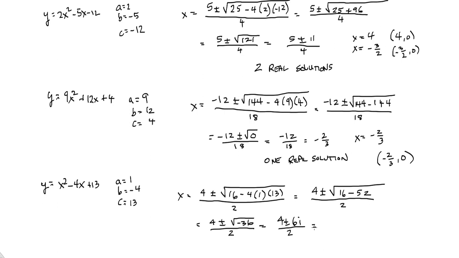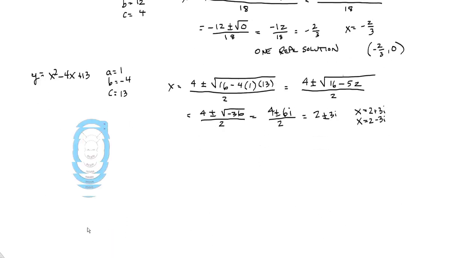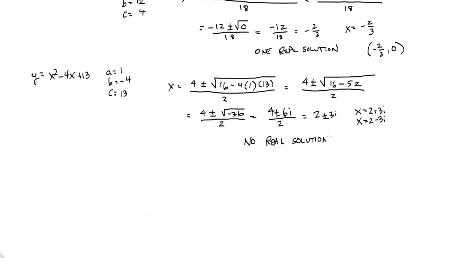Okay? And then you'll notice we have a common factor of 2 in all my whole numbers. So I can divide everything here by 2. I get 2 plus 3i, and we're not going to write over 1 because it's over 1. So it's just 2 plus or minus 3i. So there's actually two solutions to this, 2 plus 3i and 2 minus 3i. What kind of solutions are they? They're not real. They're complex solutions. They have imaginary numbers in them. So therefore, there are no real solutions. But there are two imaginary solutions.